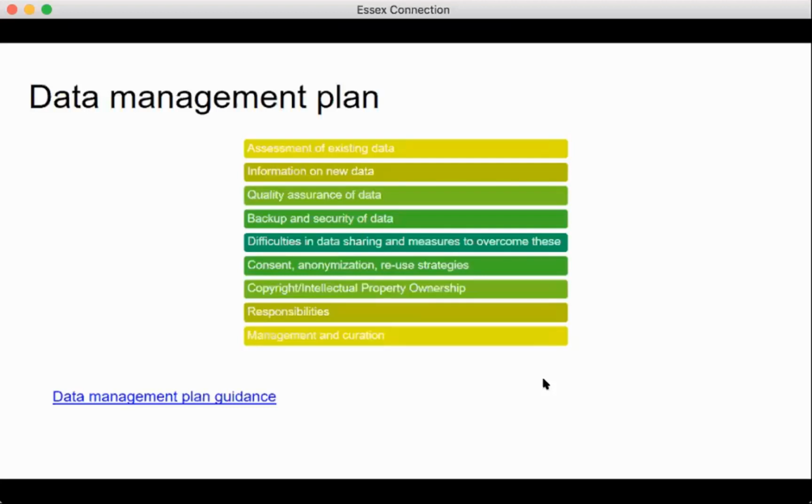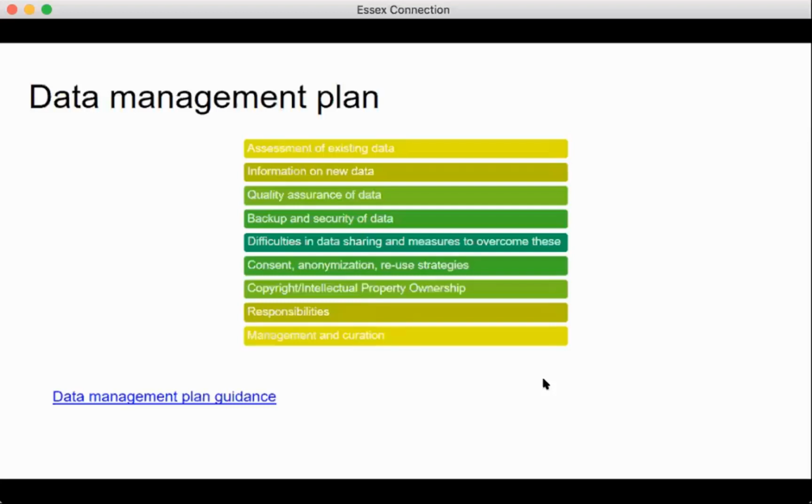Another section should address any difficulties foreseen in sharing this data for replication or for reuse, be it in an archive or in an institutional repository. For example, if secondary data is used, that will mean copyright might prevent you from disseminating that data at the end of the project, or it might be that the appropriate permissions need to be set in place to allow you to archive that data.